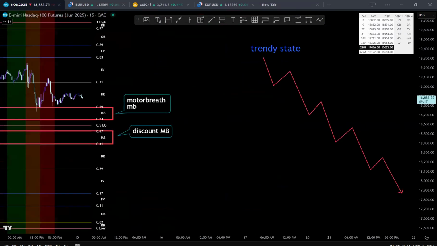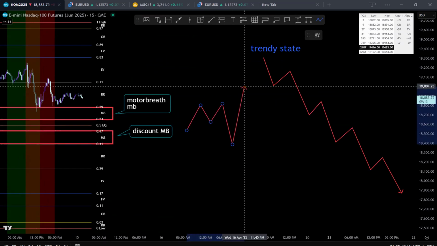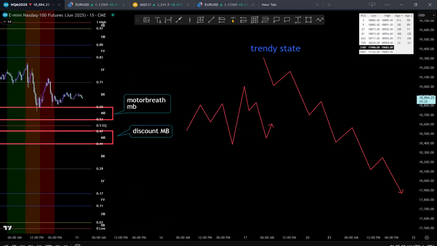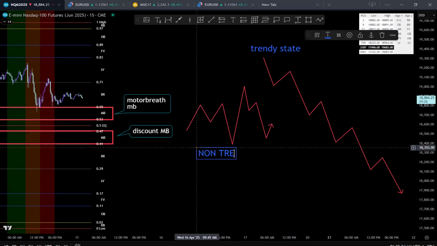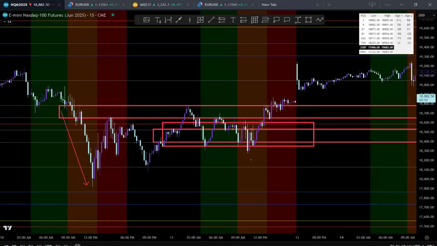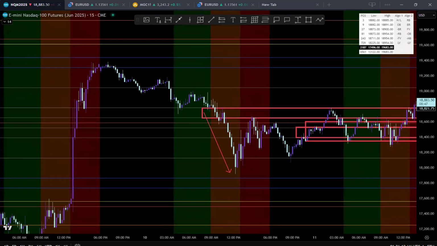And that, ladies and gentlemen, this dog shit, what do we call it? Non-trendy state. And again, right? It doesn't mean the marketplace is not efficient or not doing what it's supposed to do. It's supposed to do that. These are functions of this. So when we talk about what's also actually happening here, when you get to this price swing here, and this is your Thursday, okay? Let's lock in.